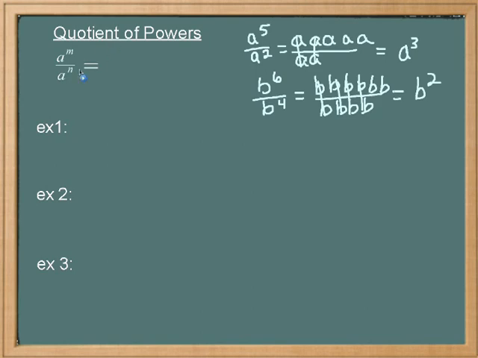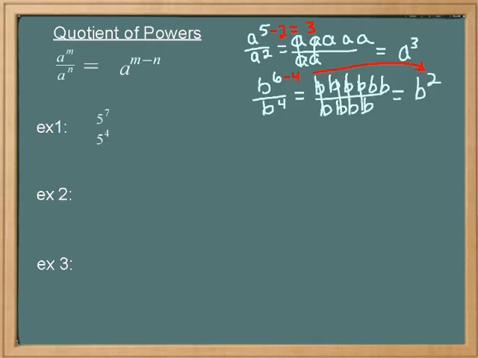When it comes to quotient of powers and I have a to the m over a to the n, it would be the same as saying subtraction. And wouldn't that be true? Let's take a look at that and see. If I had this a to the fifth over a to the second and I subtracted the 2, I would indeed get the 3. Or the 6 minus 4 would give me the 2. So there you go, a nice easy way to go ahead and compute the quotient of powers.